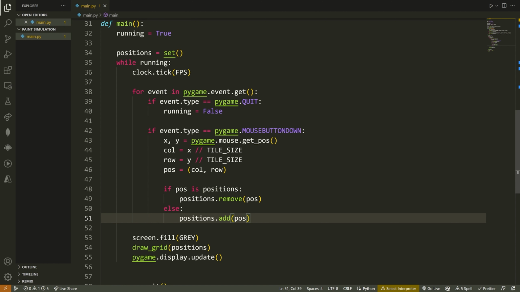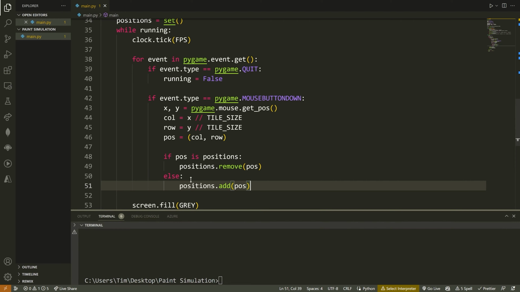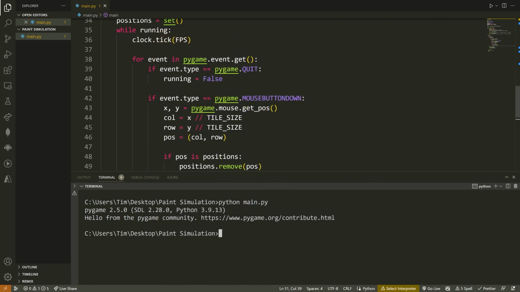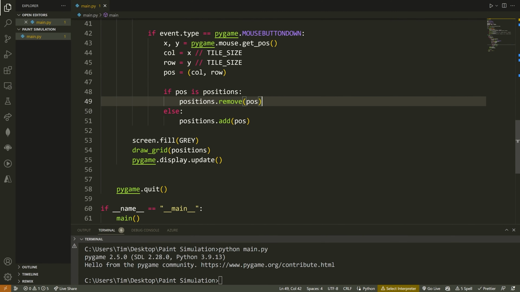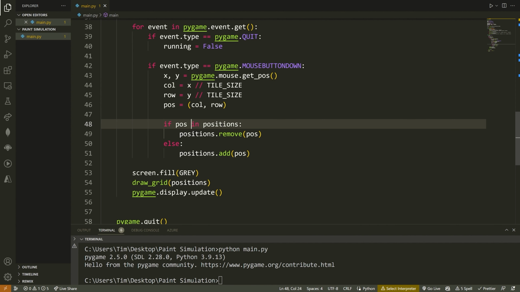Okay, so there we go. We now will actually be able to press these down onto the screen, at least if I didn't make any mistakes. So let's bring this up and let's start clicking, and you can see that we have some positions. Now we can't click and drag. That would be a different implementation, but for now this is fine. Although it looks like when I press on them, it doesn't actually remove them, so we might have an issue there. Let's look at why we're getting that problem. So this is a silly issue, but I had is instead of in here, so that was never actually triggering true. So just change that from is to in. I was thinking like is in, but it's just in.